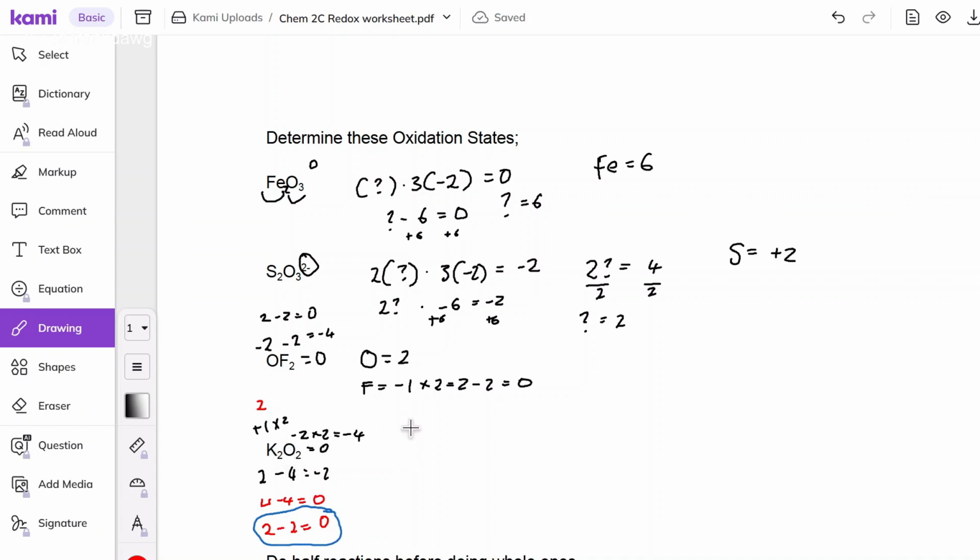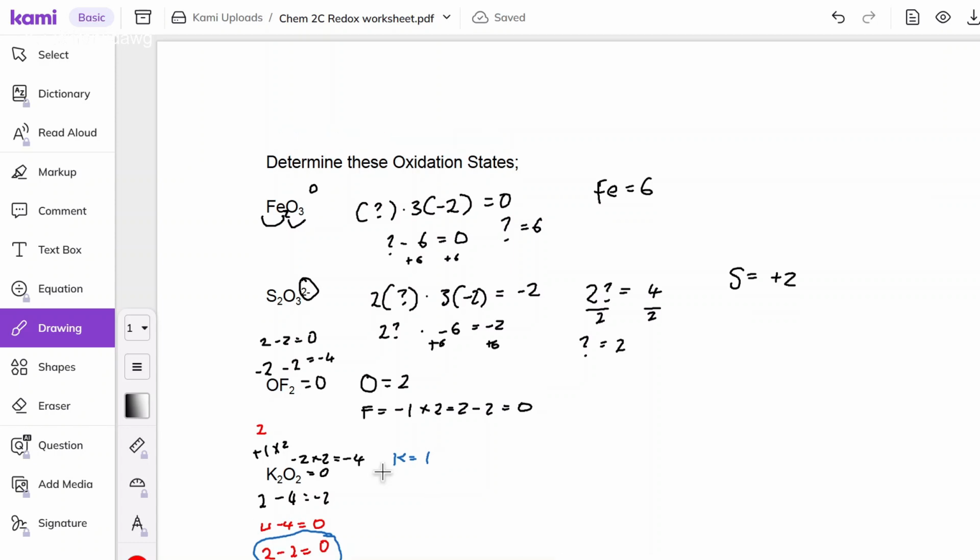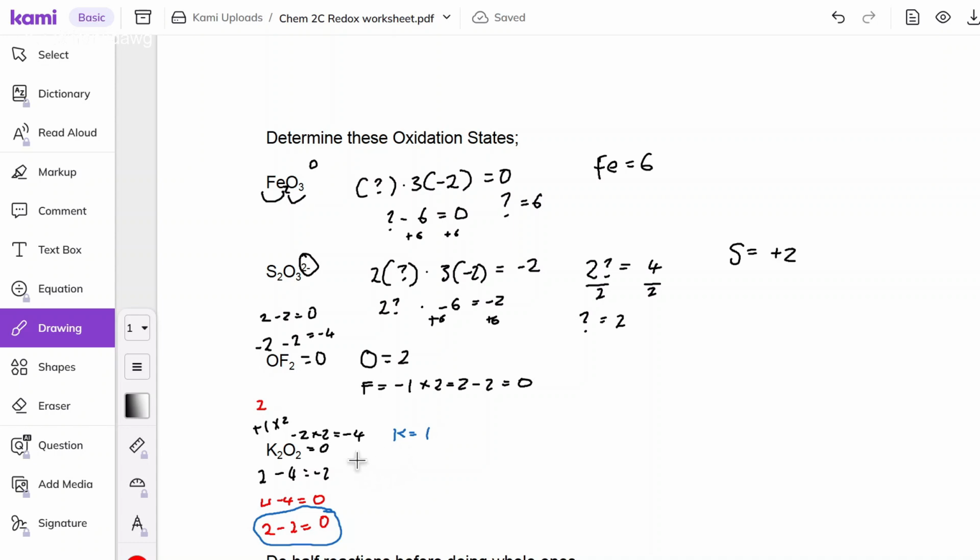if you remember the anatomy of an atom, K, potassium only has one valence electron. So for it to have a +2 charge, it has to lose electrons, remember? So it can't possibly have a charge of 2, which makes it lose 2 electrons. So it would have to go with the oxygen being the one to give way and have a charge of -1. So this can hold true.